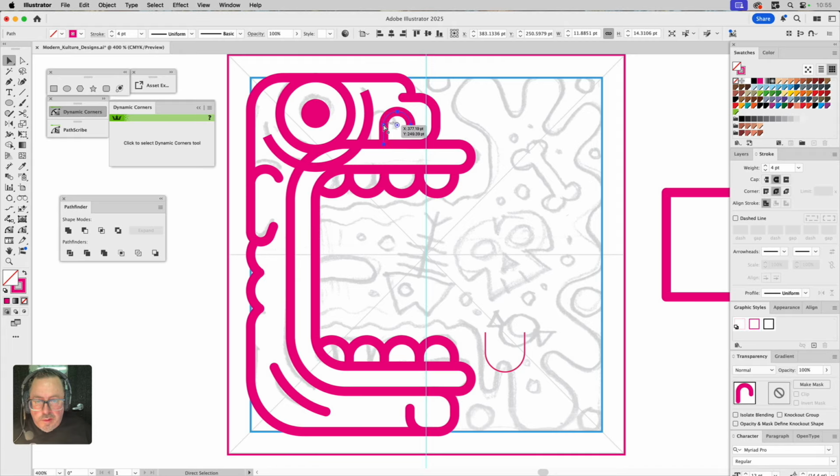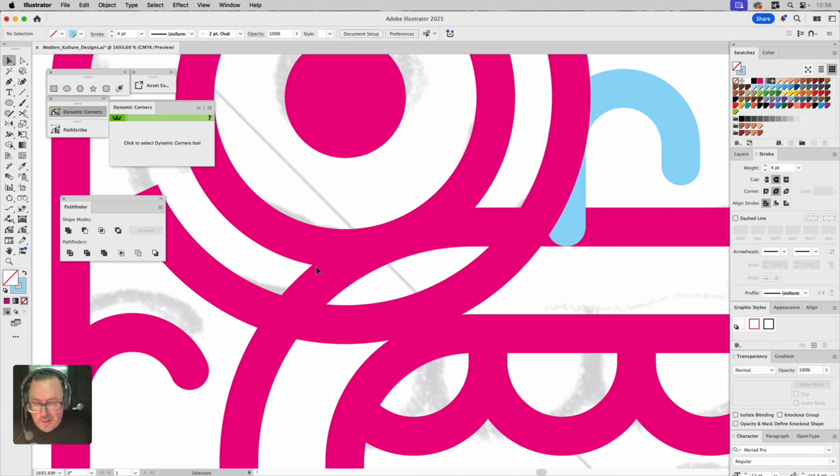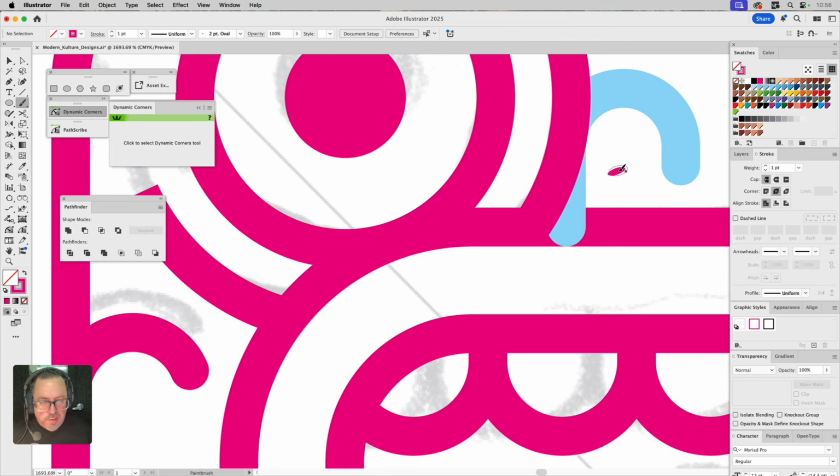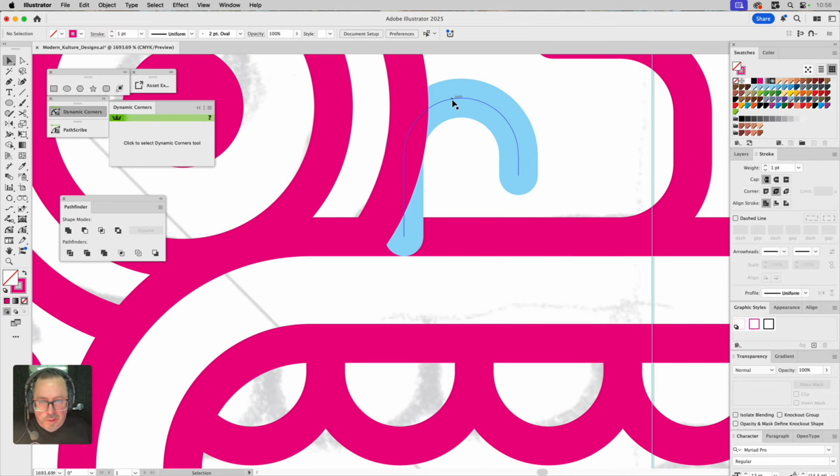This one, I'll just go in until, okay, I'm going to have to finesse that one because we'll fix that. I'll go in here. I'll select this. I'll select this. We'll go to the Shape Builder tool. I'll hold Option down just to get rid of the part that overlaps there. Oops. And I always do that with this tool, I accidentally paint something. Okay. On this one, you can see it bumping out right there.